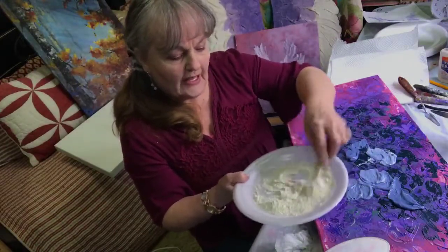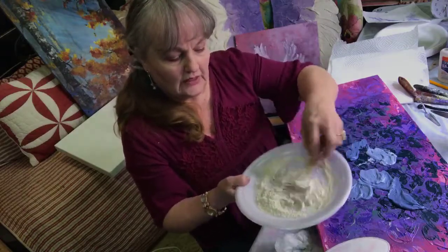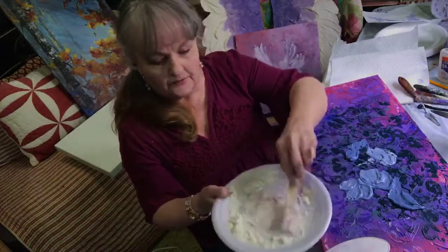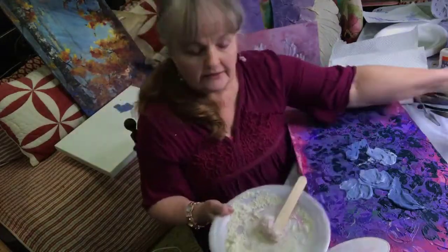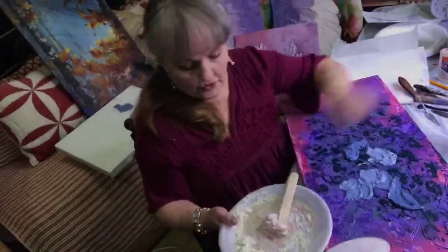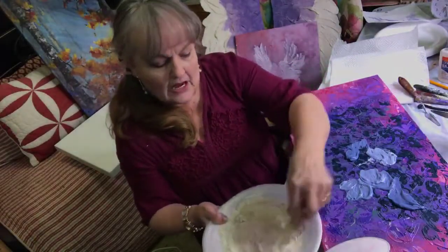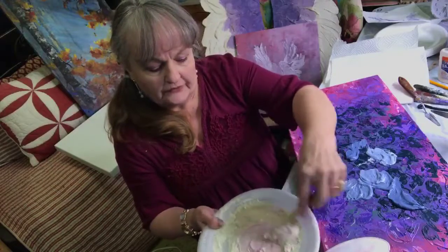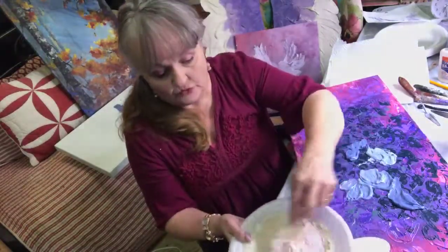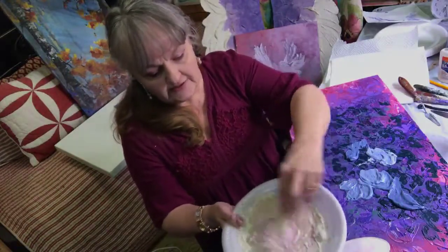Durham's Rock Hard Putty has a yellow cast to it. So I have a hard time making it so it is pure white. So when I'm doing a piece like I did the Empress last month for Jane, I did it with no color, and then I painted them and shadowed them afterwards. So just be patient, stir it.